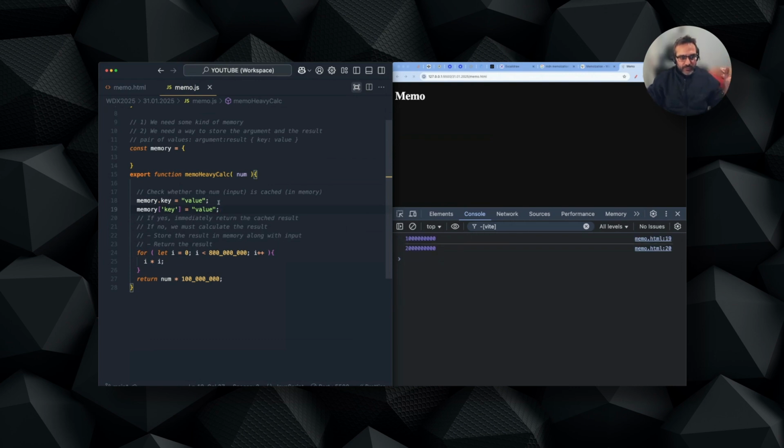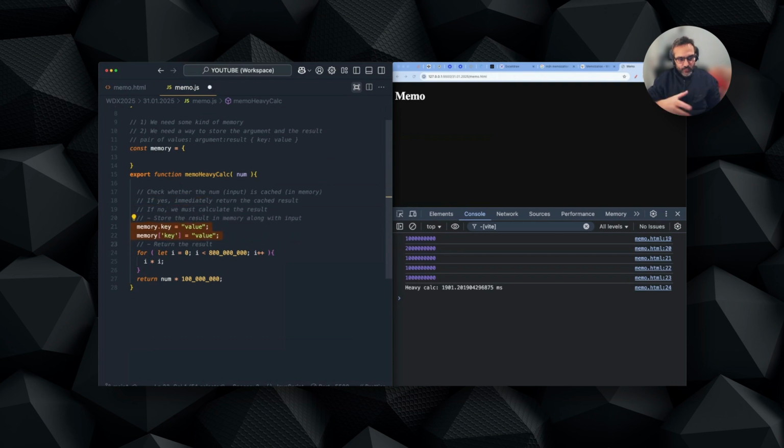So we know that if we're going to step 2, we are going to use this syntax to store the result in memory, right? The memory is an object, so we have to provide this. And in this case, because the input, the key, is the number, here we cannot use the dot syntax, because this will not save it as 42 if num is 42, or in our case, if the input is 10, it will not store a property 10.